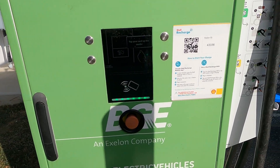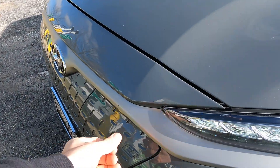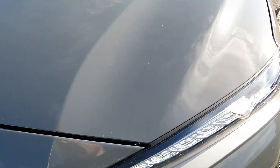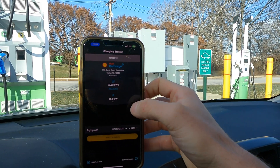We're here at the charging station, but someone had turned it and on the app it was showing as not available — which is kind of annoying. Sorry to anyone who thought this charger wasn't available, but it really was. Taking out the cable, plugging in — oh, we've got some ice. It's still saying offline. This is annoying if it's not going to work. So I'm back in the car. This charger's not working, and this one's almost always working, so I don't think it's the weather — I think it's just some other issue.